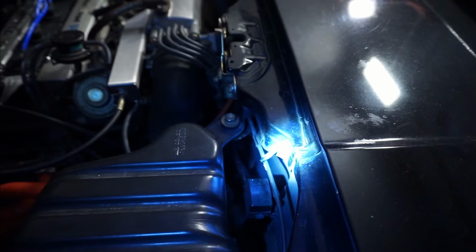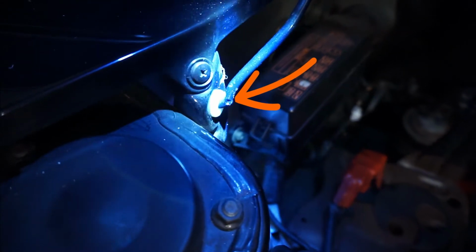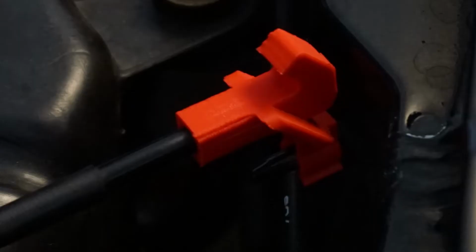To install the new one, I removed the small clip, then pulled out the whole rod and heated the old holder until it drops off because it's plastic, and stick or glue on the new one. Glue it if necessary, but in my case it wasn't.